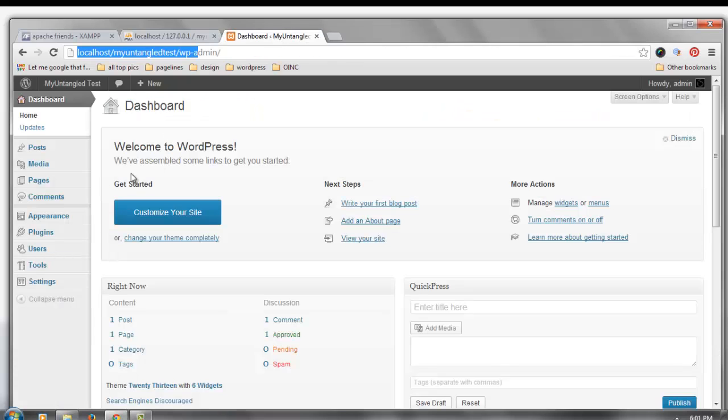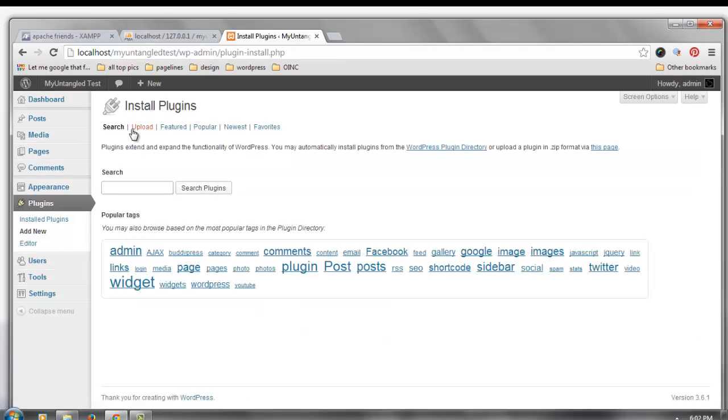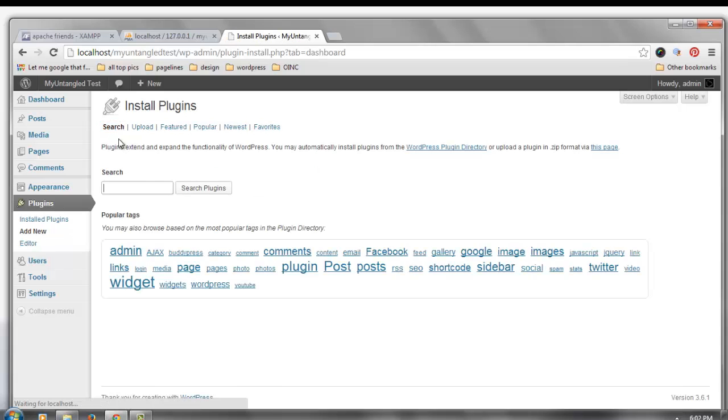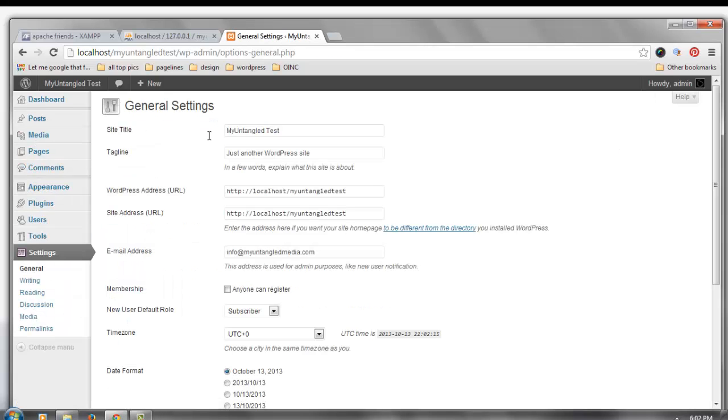And from here, sky's the limit. You can go in and upload a theme. You can import your settings. You can add plugins from here, just like you would in any other normal installation. You can search for plugins as long as you still have an internet connection, and start going through your settings and really turn this into a site that you can start building.